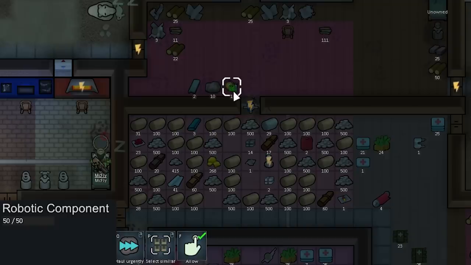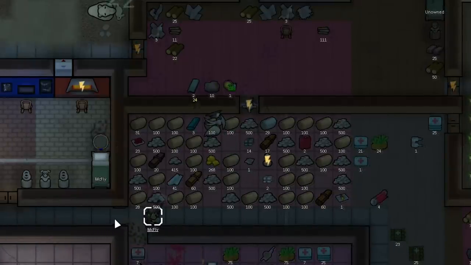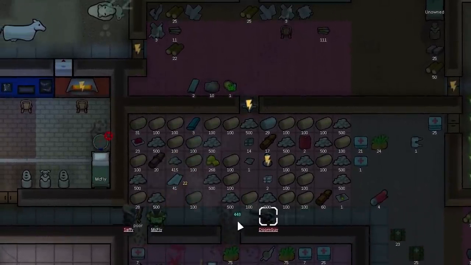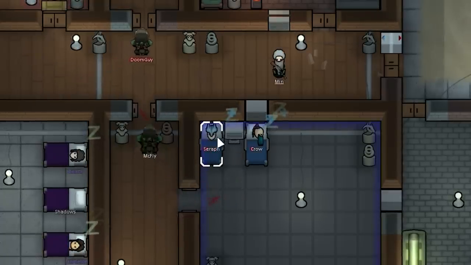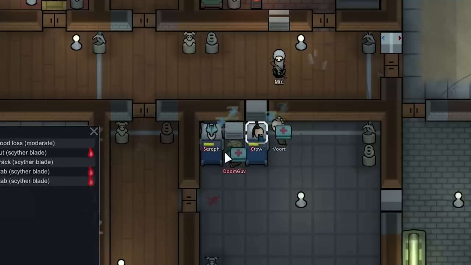What happened to Builderbot? All I see left of Builderbot is a robotic component. This whole room got destroyed, I was not even paying attention. McFly's got a pretty low splash weapon. Hornet's dead. No, no, no, no, no. Okay, we just vaporized some. I know we vaporized something. Hopefully it wasn't good. Okay, well, Hornet's long gone. We need to save Crow. We need to tend to Seraph, too. Crow's got 4 hours. Seraph has 6. We should be good. Yeah, they should definitely survive. I think that was our only casualty, Hornet.